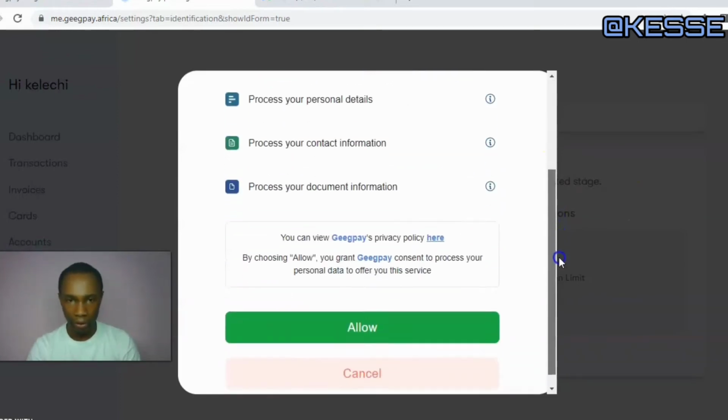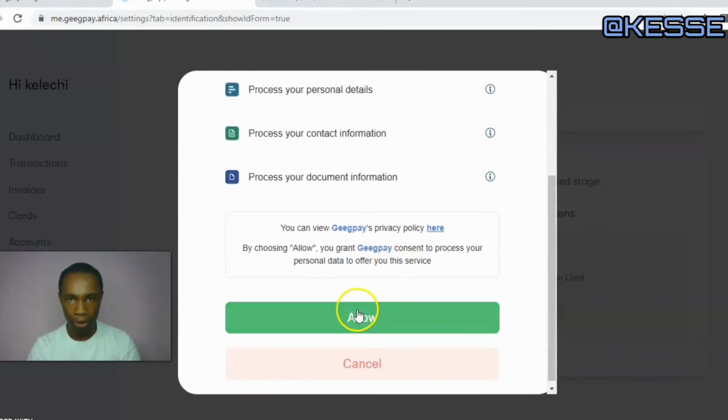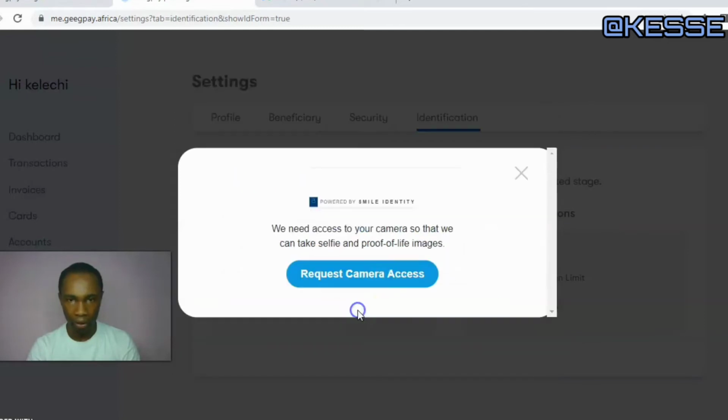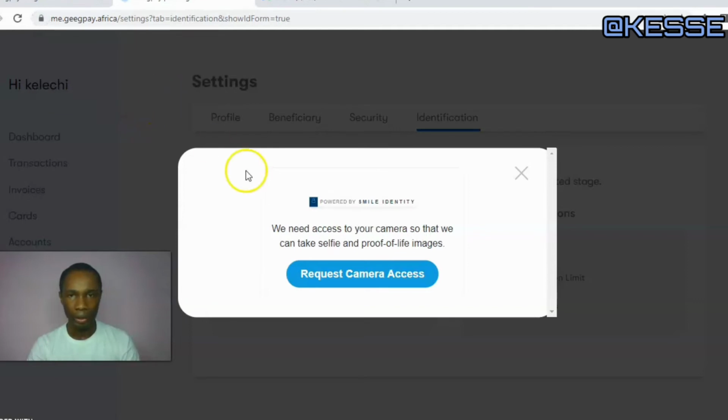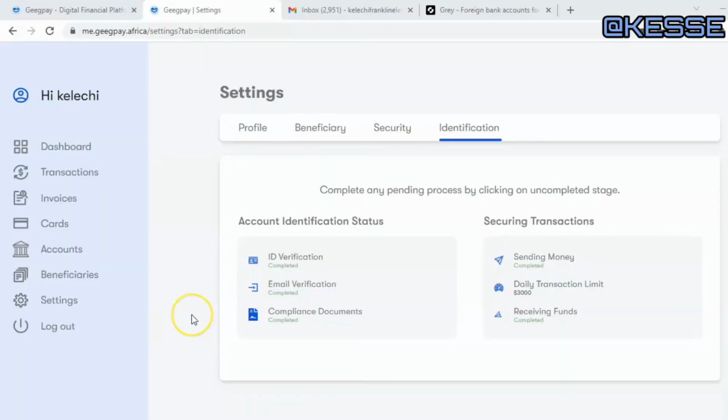All I have to do right now is put in the information here and all of that. So I'll apply. Now I'll request for camera access for my ID. As you can see here, I will allow it. You can use your phone to do this. I'm using my laptop here, but you can use your phone. All I have to do now is request for it to be done.